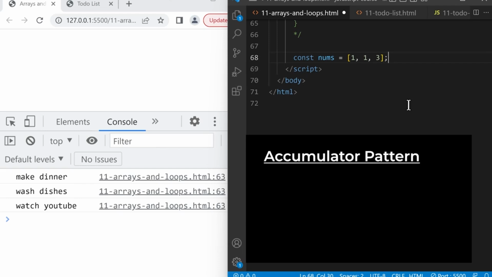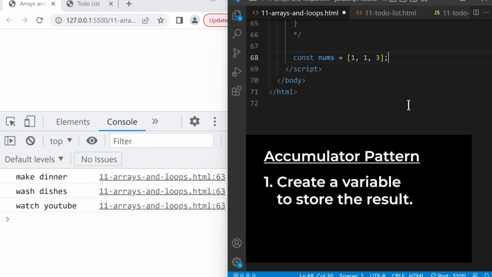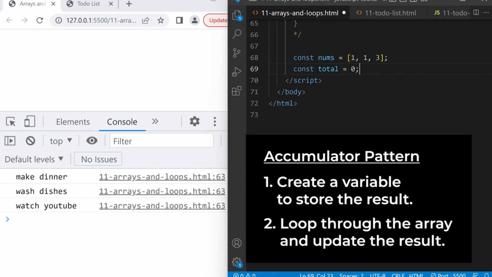The first step of the accumulator pattern is to create a variable to store the result. So below this, let's create a variable, const total, and we'll make it equal to 0. And the next step is to loop through this array and update the result.